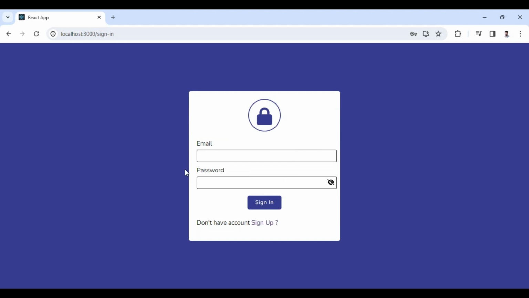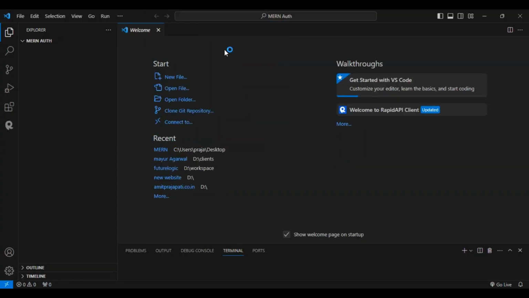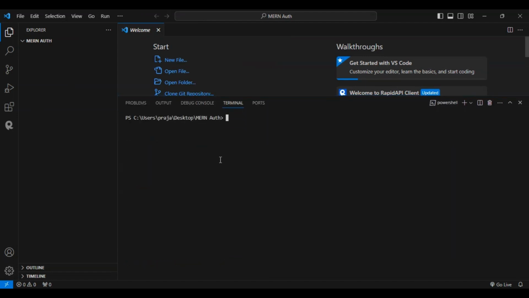Let's start making this. Let's go to the VS Code editor. Here in the VS Code editor, let's open a new terminal. After that, first of all I will create my front end side. For that, using React, npx create-react-app, and after that I will give the folder name, which will be client, as the front end client.